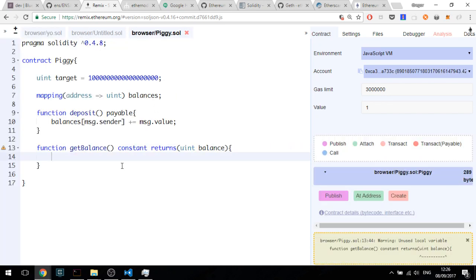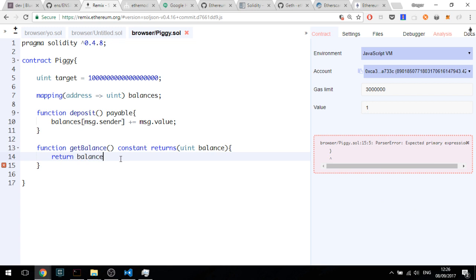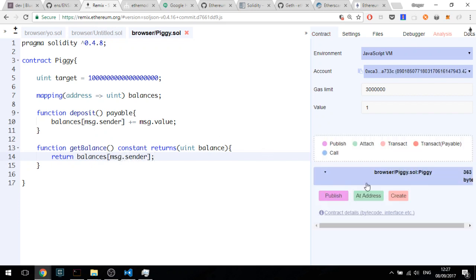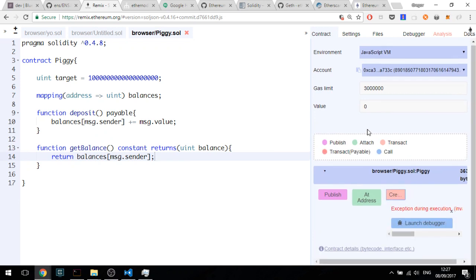So this will just return balances[message.sender]. So that should work, I guess. So let's try it out. It didn't work.